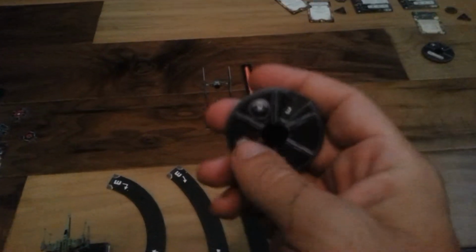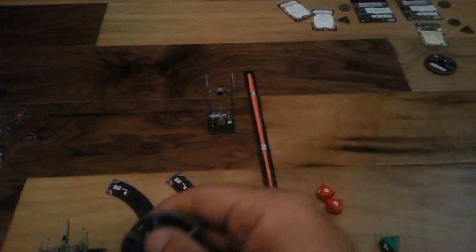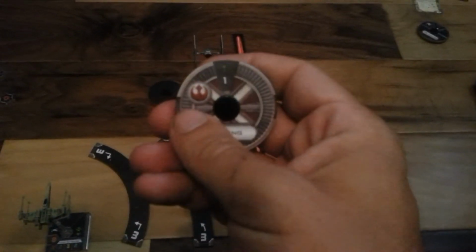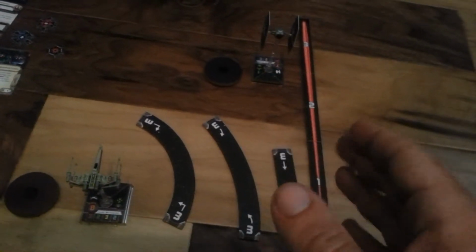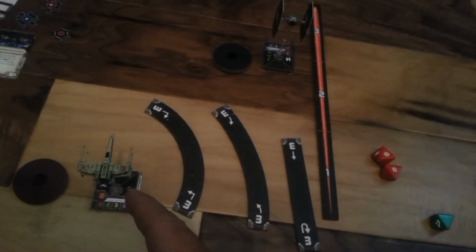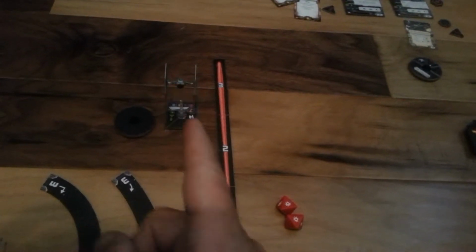These maneuver dials, you're going to do this in your planning phase. You're going to secretly select where you're going to go, and you're going to put this face down by your ship. The rebel player does the same thing. And you put this down here, and then you're going to go in order of initiative. Initiative is determined by a player's pilot skill. So this X-Wing is Luke Skywalker, who has a PS8. This TIE Fighter is Mauler Mithel, who has a PS7. So he's going to go first.